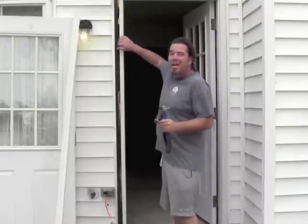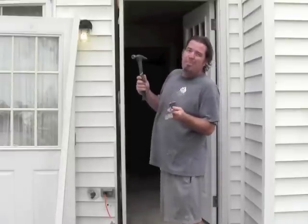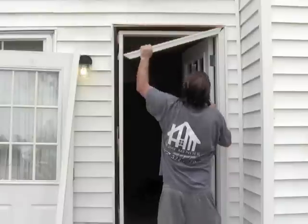But this other side that we had to shim, there's a lot of air that can get behind there, bringing cold air in the winter and warm air in the summer. We're also going to take the top off and make sure that gets insulated as well.